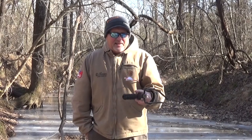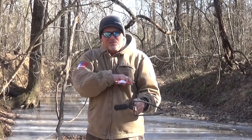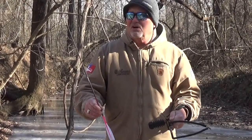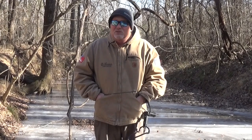The speed depends on the poundage and the arrow you're shooting. I'm shooting a 400 spine arrow, it's 30 inches long with a Muzzy Phantom broadhead, 50 pound bands. It's averaging around 175 feet per second. It's got plenty of kinetic energy to kill any big game animal in North America.